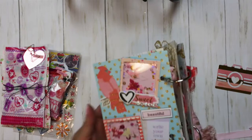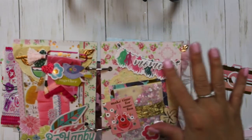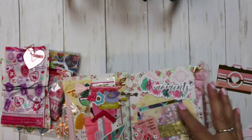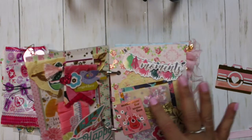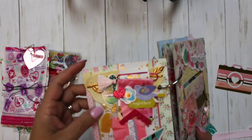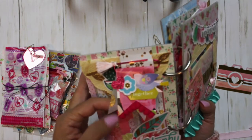Oh, these are so gorgeous. Very talented lady. Oh, look at that. I love the paper. And make your time fun. And another one, more like a sequins kind of thing. I love it. These mini sequins and the wood chipboard and the flower. Oh, and this one. Oh, how gorgeous. This is a paper clip. Love the layering of the paper clip.